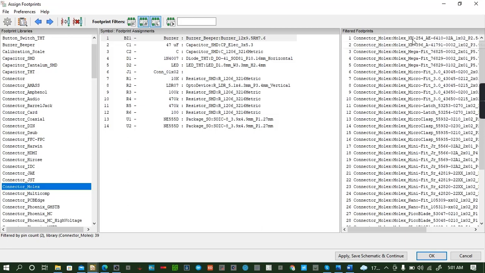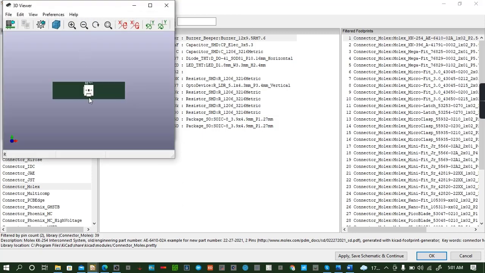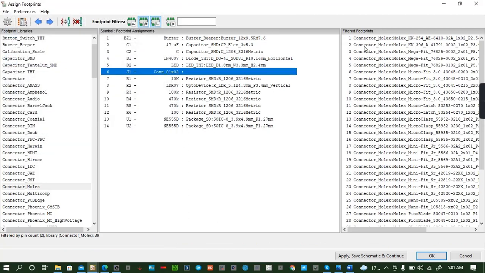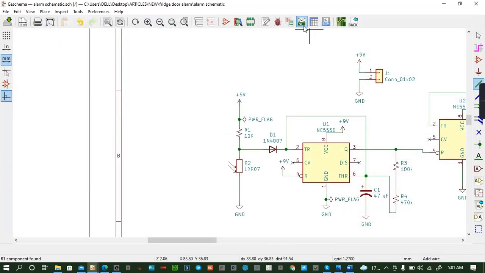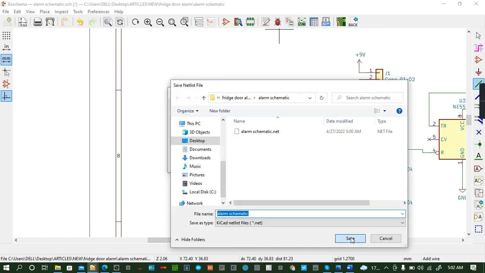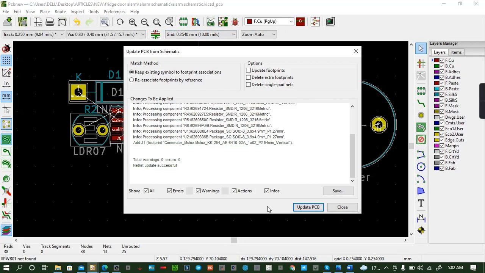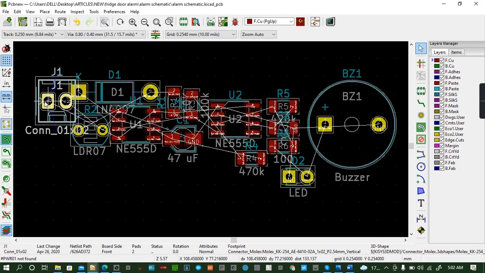For connectors, you can check which best suits your functions, whatever you are trying to do. I have this one, I can pick this one for now. Okay, this is a good connector for this system. I can use that as my connector. So I can control save, come to netlist. Now you can update the netlist, save, then you go back to schematic. Then on schematic you can update it. Then you can check, update, save, close, you bring it there.